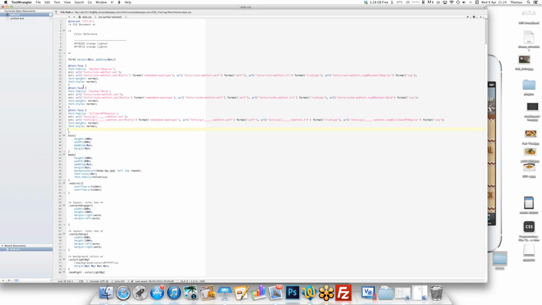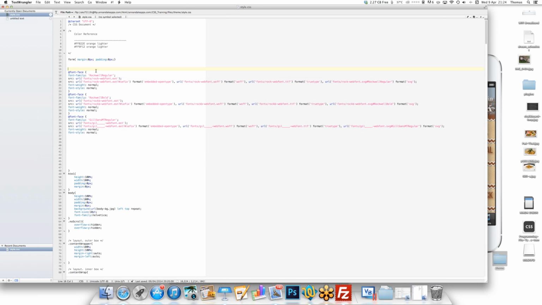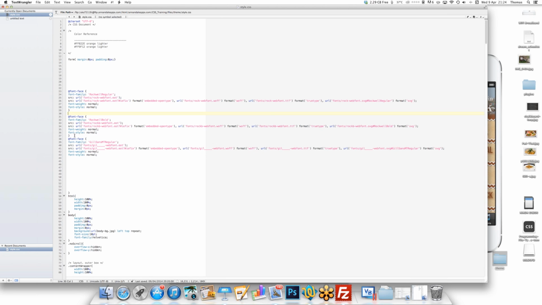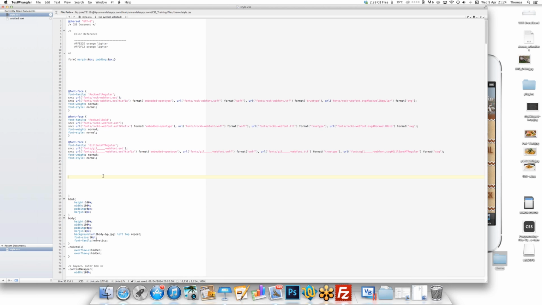I've put a few enters between them because what you're doing, as with many programming languages, is you're getting the file at the beginning of the program or the document, and then after that you're linking to that file throughout the program. That's how many programming languages work, and it's exactly the same in CSS.